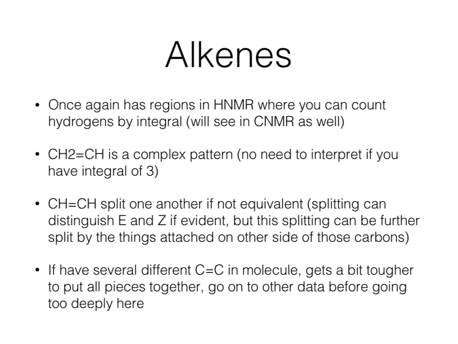Alkenes are also easy to find. You can find alkene hydrogens in the proton NMR, and then you can count the number of protons on that or those double bonds. Remember, that's the region from about 4.5 to around 6, well separated from the aromatic region. If you have a CH2 double bond CH, you're going to see a very complex pattern. But remember, if you have a CH2 double bond CH, you're going to have an integral of 3, and you're not going to have to do any more. That's the only way a single double bond can have 3 hydrogens on it.